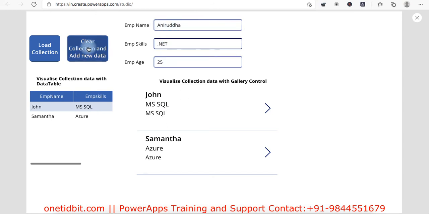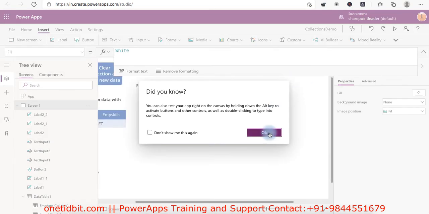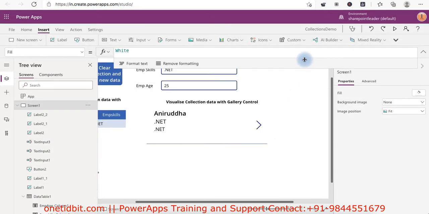See, now new data came here. Like this it will work. ClearCollect will remove the data records from the collection and add these new ones.